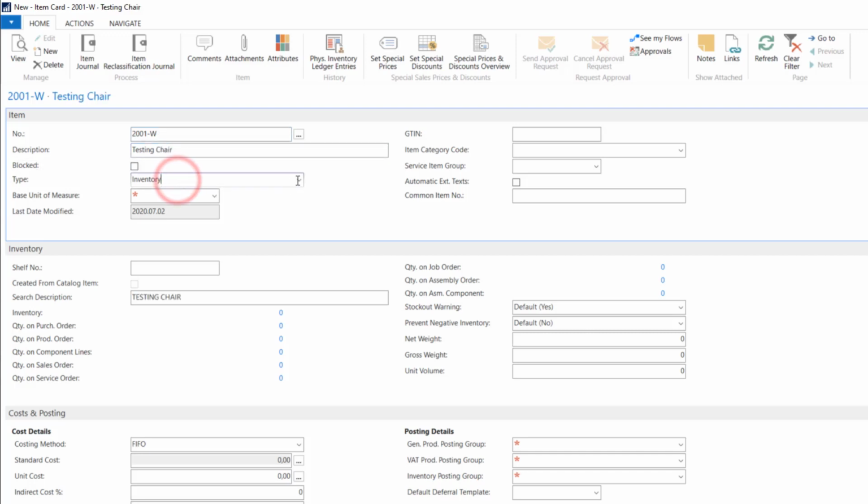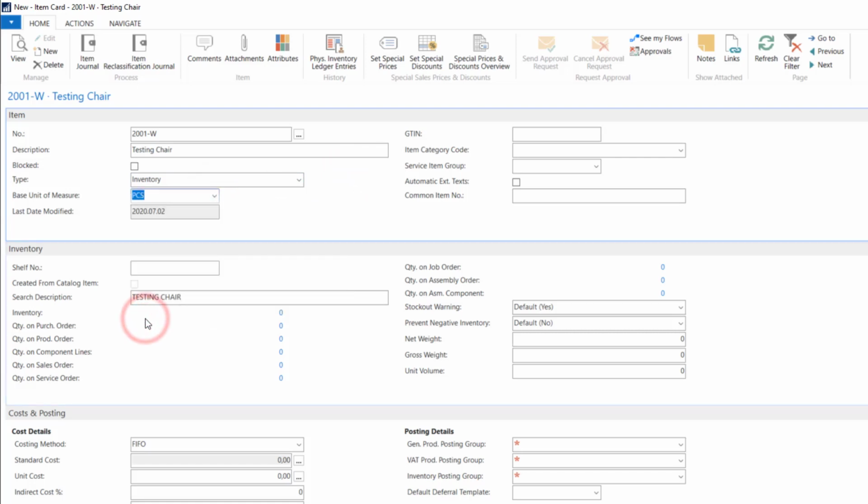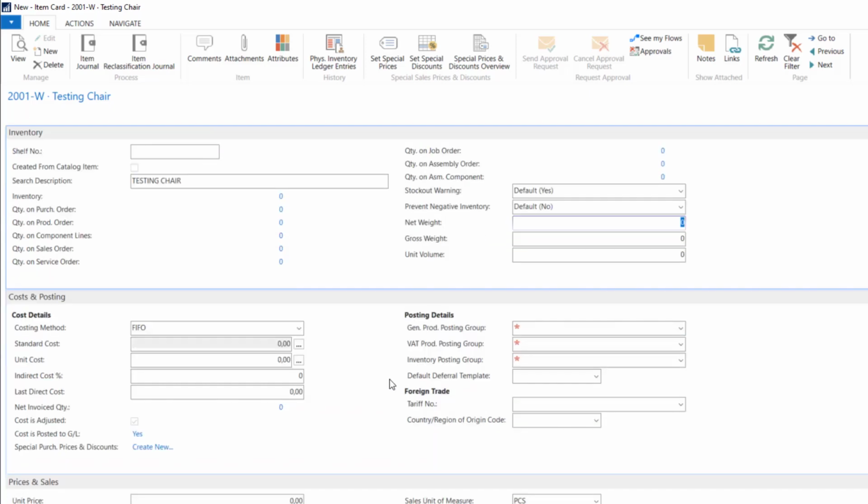It is our inventory. It's not a service, it's inventory. We will count it in pieces. Of course, the values are empty right now. We will use it as FIFO. This is resale item.